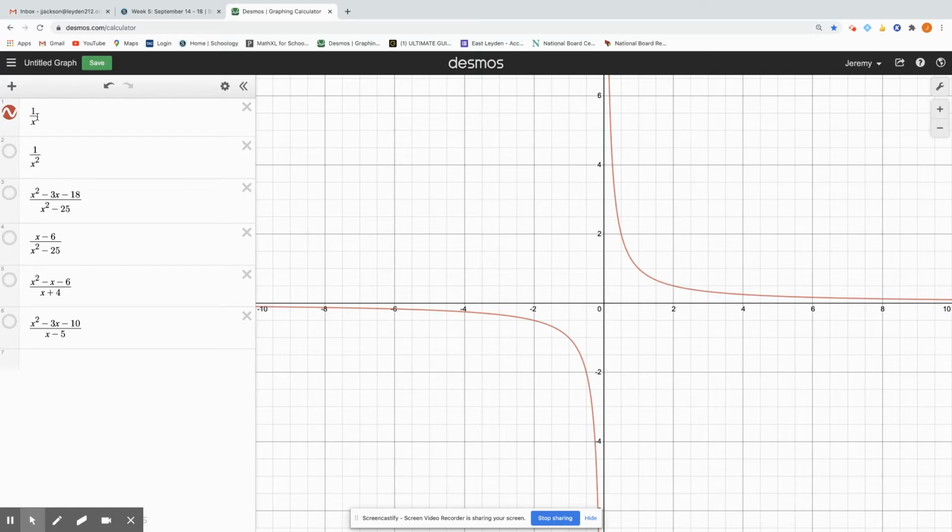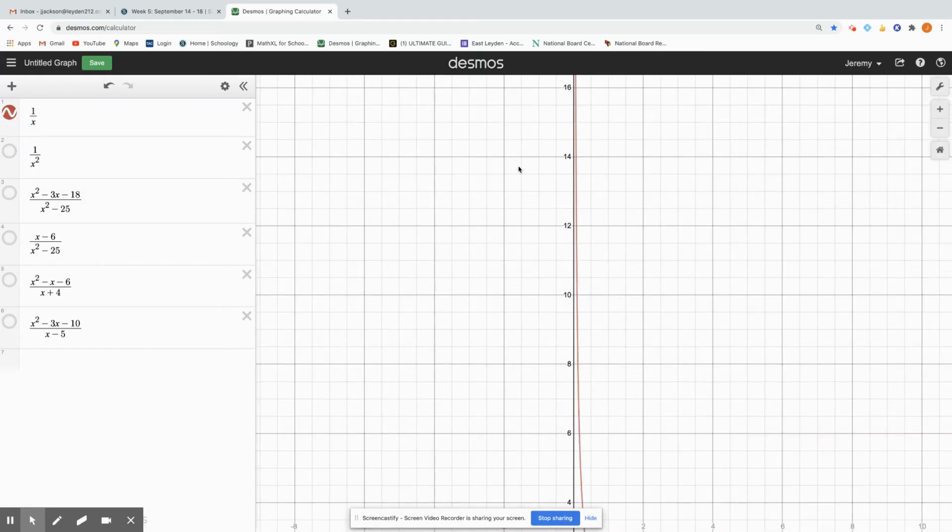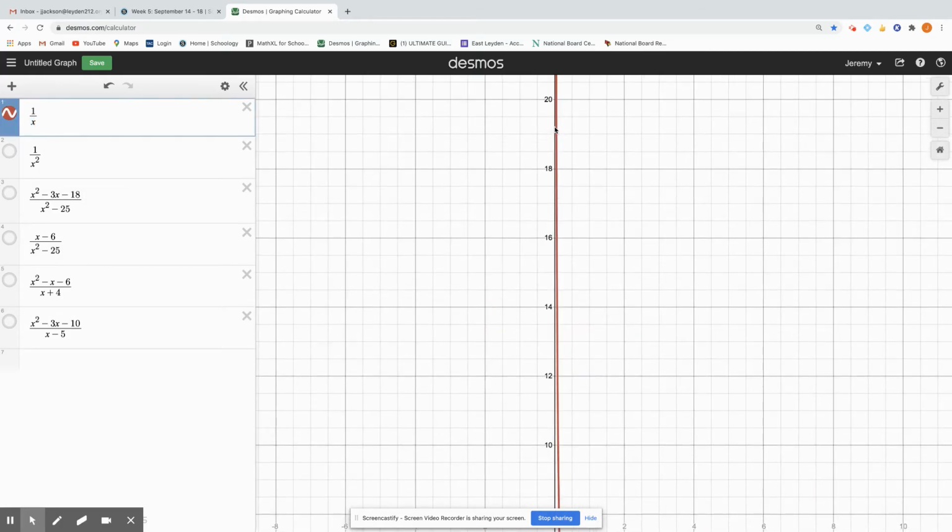Because when you think about, and we're going to discuss this in a future video, the domain of a function, when you look at a fraction, we have to be very cognizant of what's in this denominator, right? We can't let the denominator of a fraction be 0. That's why you see this asymptotic behavior where x is 0. This is the line that represents all of the points that have an x coordinate of 0. And this graph, if we zoom up, is dancing right next to it as well.